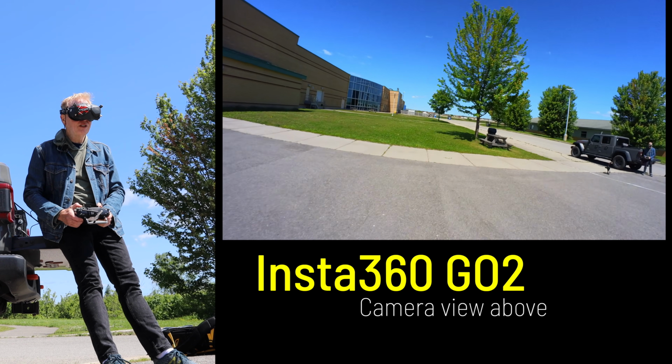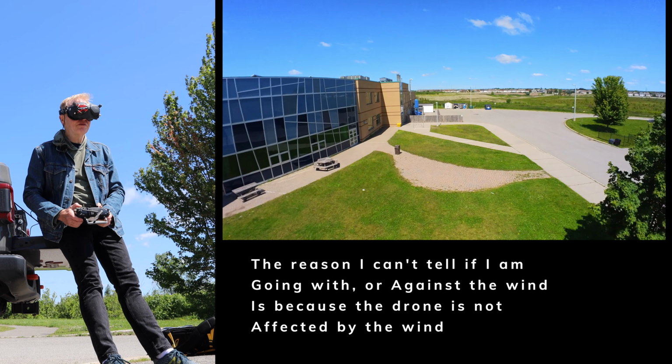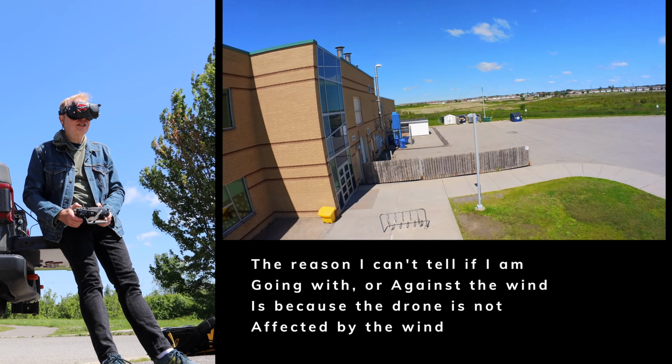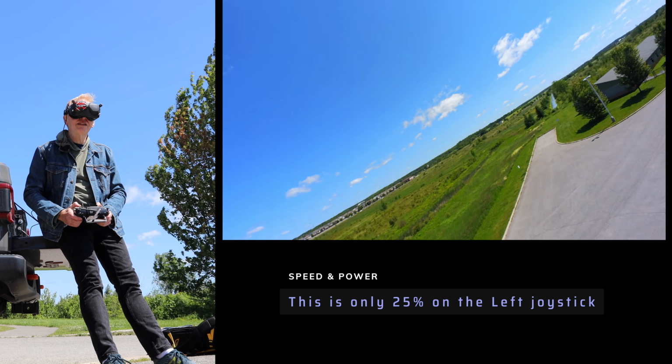I can go down low, almost smash into things. I don't know if I'm going with or against the wind at the moment because the wind is coming from different angles bouncing around. But so far the image is good. The control, I'm barely touching the joysticks to keep it nicely under control, and we'll spin it around, and I'm going to give it some power.